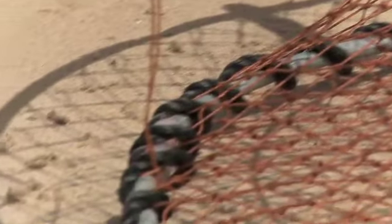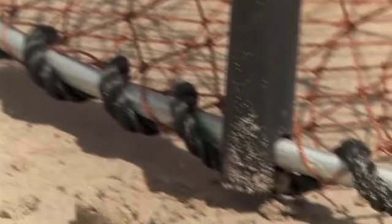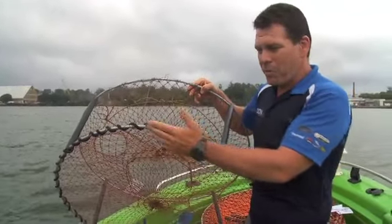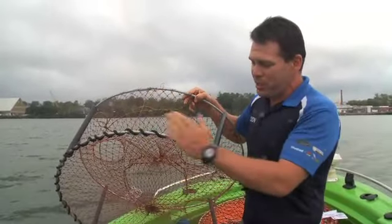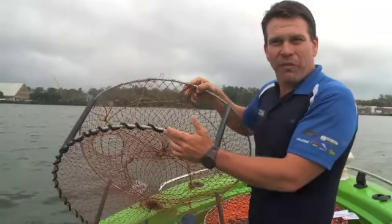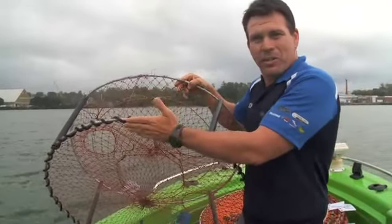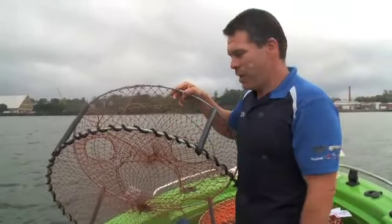You'll also notice the chafing rope. There are a few different names for it, but basically it stops the net rubbing on the wire and breaking or wearing through — it protects the net on the bottom side. This one has one chafing rope; some have two. We throw that pot with that side down so it doesn't wear through on a rough, rocky, or shaly bottom. It also stops rubbing in the boat, so it's well worth spending the extra money for a pot that has this — it'll last a fair bit longer.